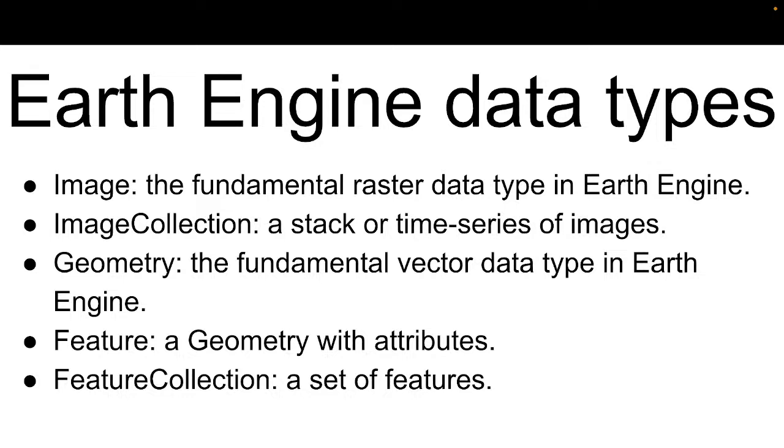Basically in GIS, we find 2 types of data, raster and vector. Raster is mainly satellite imagery, vector is mainly point, line, polygon. But in Google Earth Engine, we find a total of 5 types of data, and for the 5 types of data we have to use different functions. Suppose image collection: for image collection in Google Earth Engine, we find a lot of functions, and these functions only work for image collection.